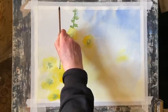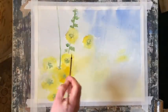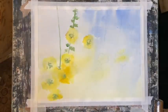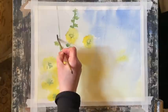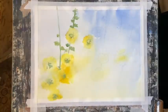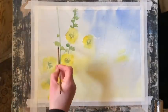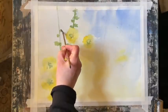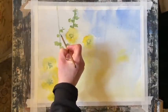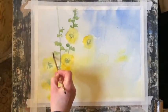I'm painting in more of my stems and my leaves, and what I'm doing is just painting marks around and over the stems using my calligraphy brush. I'm not painting the shapes of leaves or buds as such. I'm roughly getting in the leafish shapes and small round dots that could represent the buds that are growing up the stems. But what I'm trying to do is just make marks that, when looked at all together, suggest the rest of the flower.